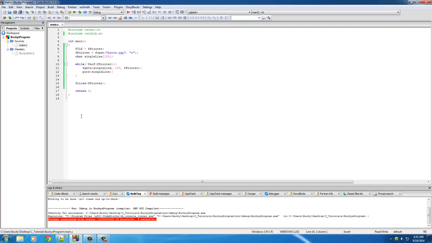So again, one last time, if you got this down, move on to the next tutorial. Basically, we opened a file, we said, okay, we want to read from it using this R character, and then we said, okay, we pretty much need a character array to store all that you're going to read line by line, print it out on the screen, and then when we're done with everything, close it out. Very simple stuff. Now we know how to write files and read files.